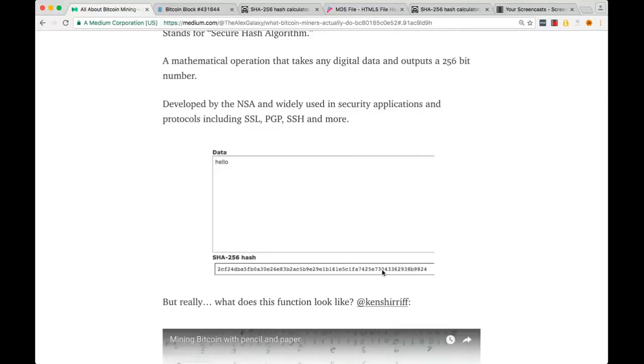If that file changes in the future, its hash will also change, and we can determine without a doubt that the file has changed or not changed. And when it comes to systems like Bitcoin, we want to know that the ledger hasn't been changed. We want to trust that ledger.